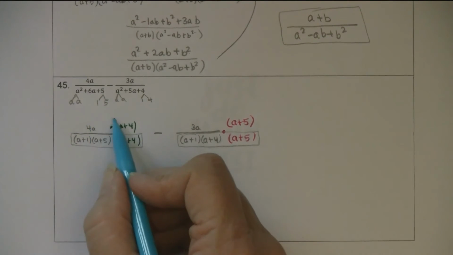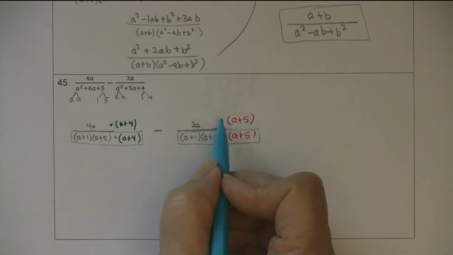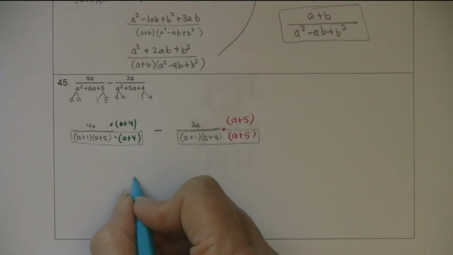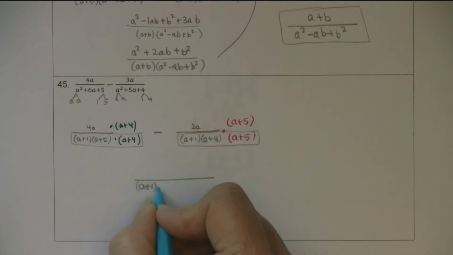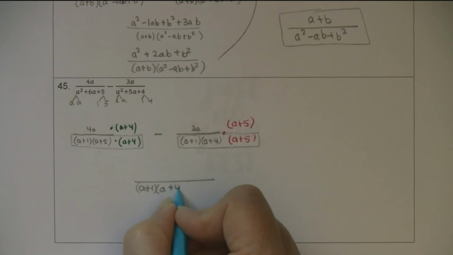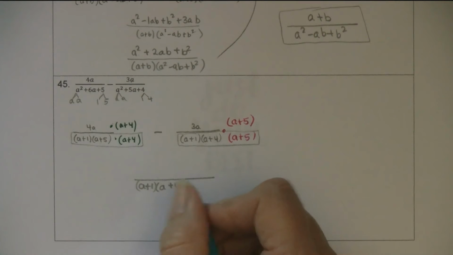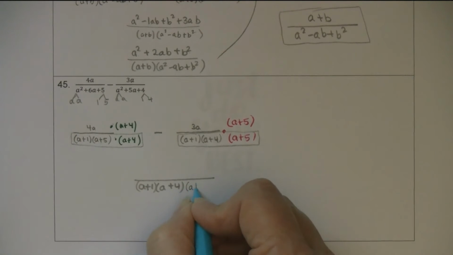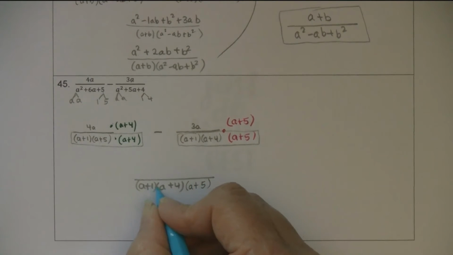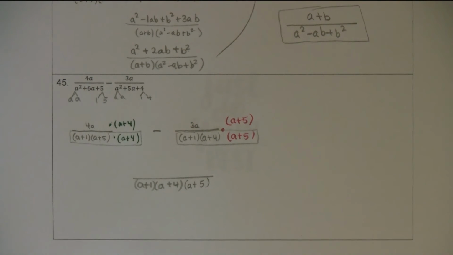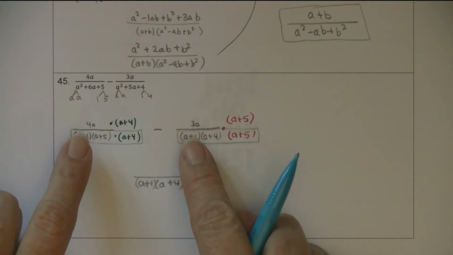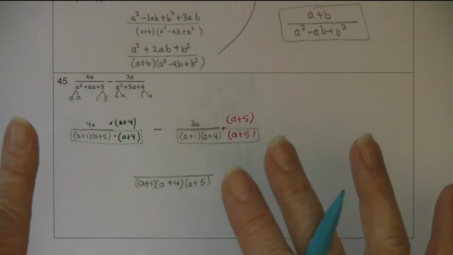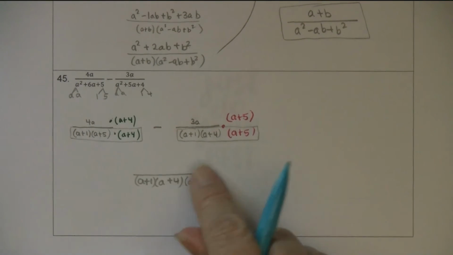What you want to do is subtract these numerators over the common denominator. A plus 1, doesn't matter the order, a plus 4. So I could have chosen an order that's not either one of these if you would have wanted. I decided to write it 1, 4, 5, but it doesn't make any difference. I could have said to myself, okay, I started with a plus 1 on both of these, I'll start with a plus 4 just to make them different. But these are the same.